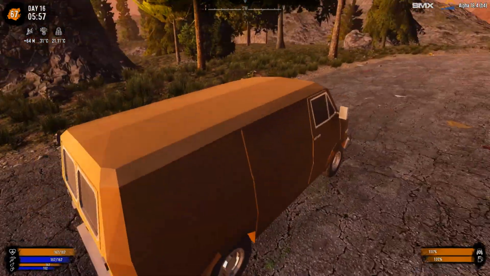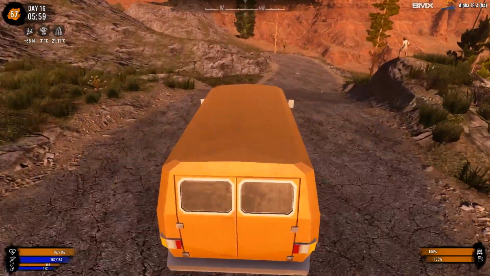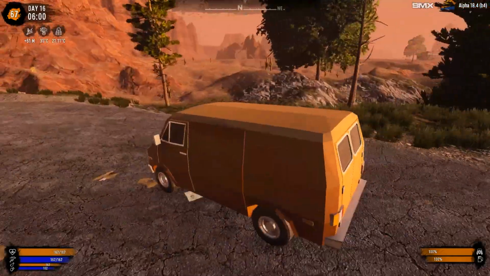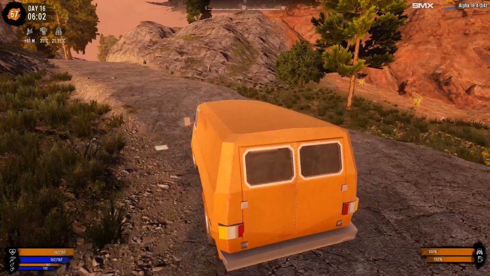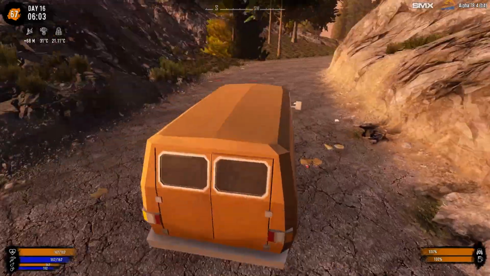Now, let's get into the van and explore a little bit more. Let's see what other cars we find, and let's bring a couple of them back to base. Now, as for driving, it drives like the 4x4. It's a little bit bulky, the van.